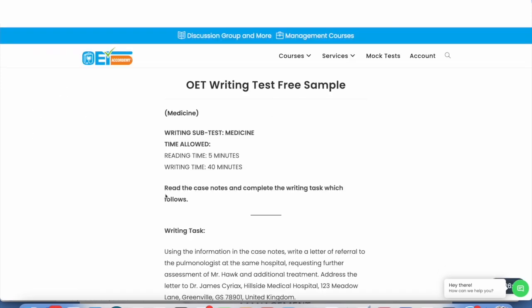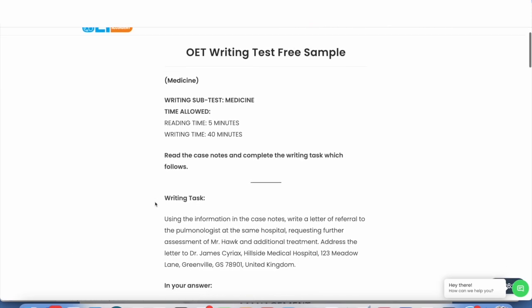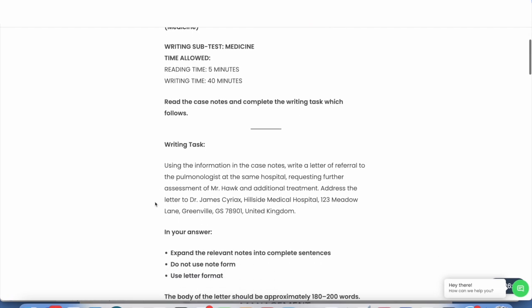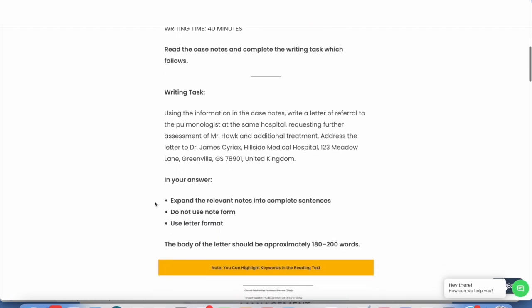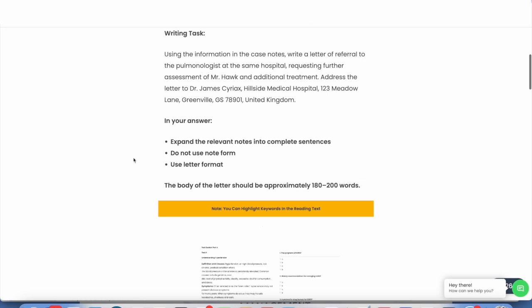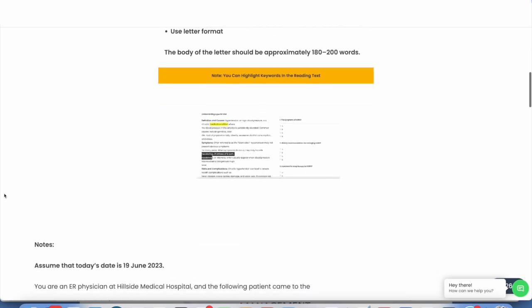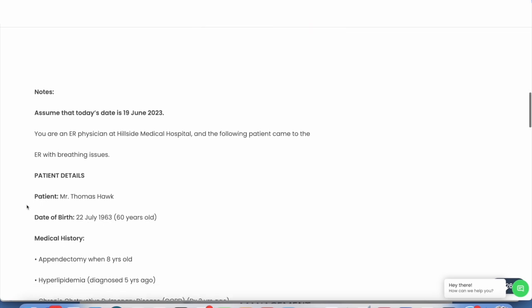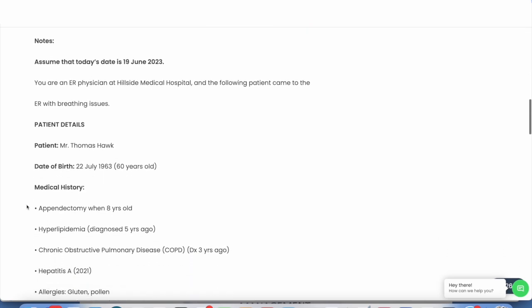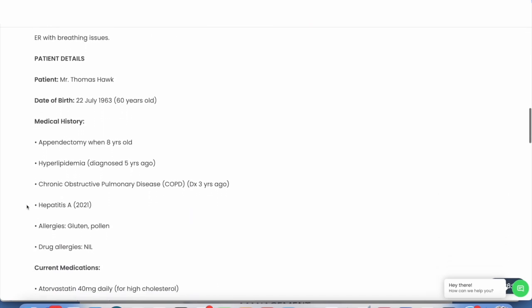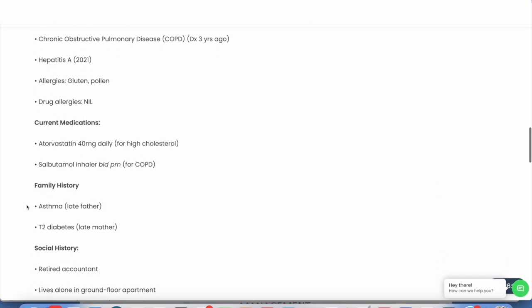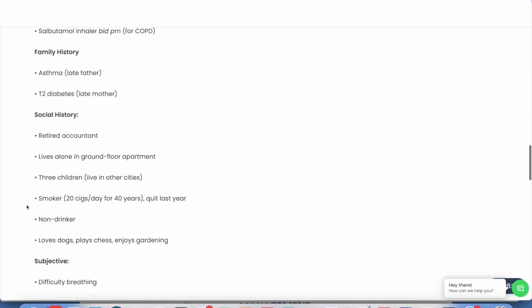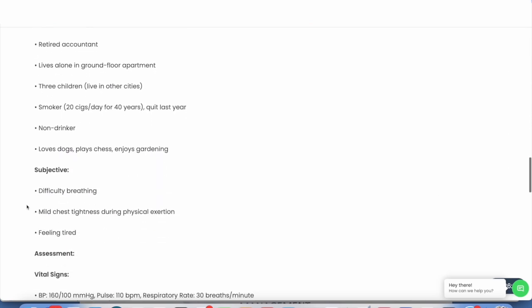At Accordemy, we will teach you how to approach the case notes strategically. One of the key skills we focus on is selecting the most relevant information. Our experienced tutors will show you how to prioritize what's important so you don't waste time writing about unnecessary details. For example, in a referral letter, the current medical issue and relevant history are usually the most important aspects, but in a discharge letter, you might need to focus more on the follow-up care and medications. Our courses give you the practice you need to make these distinctions quickly and effectively.